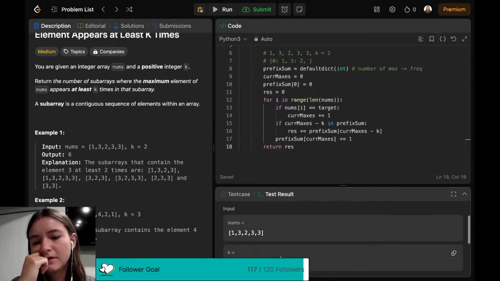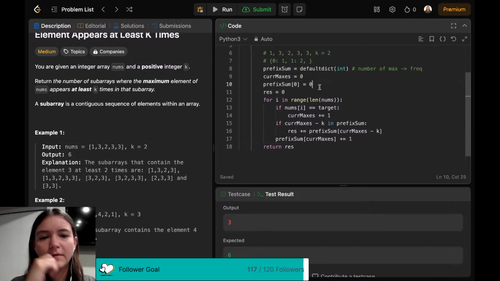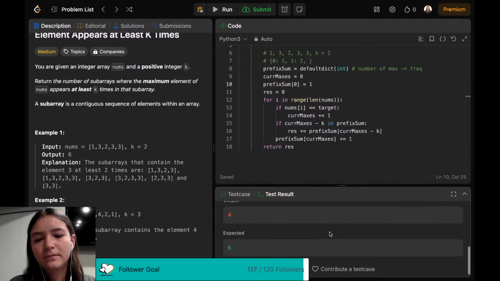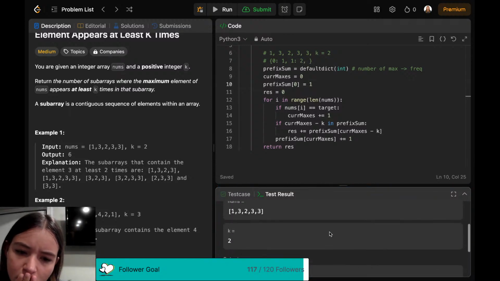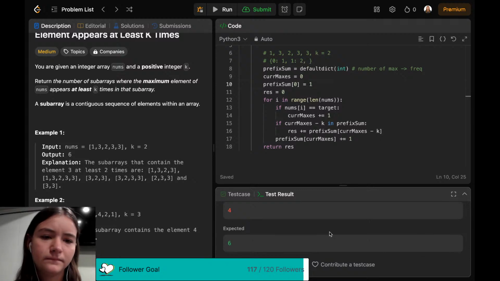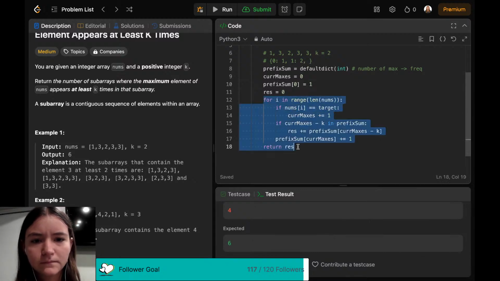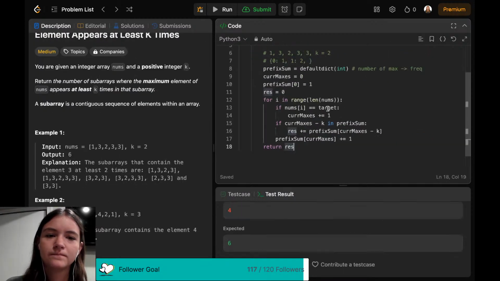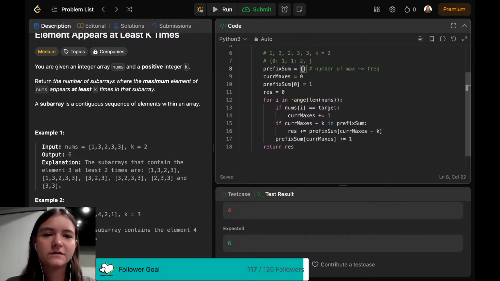Wrong answer! K goes 2, maybe this should be 1? Nope. Do I not use the default dict? Is that going to be the killer?